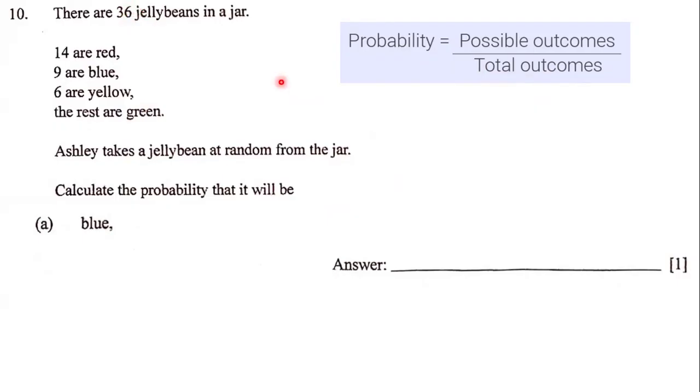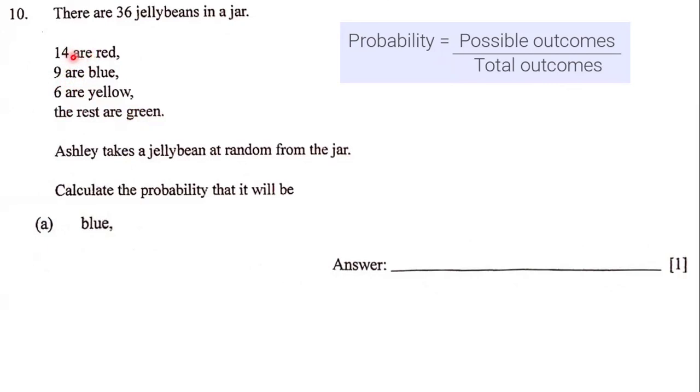The reason I said it was 36 is because there are 36 jelly beans in the jar. Now, what I said earlier, that 14 and 9 and 6 gives us 36, is wrong. That gives us 29. The key here is understanding that there are actually 36 jelly beans in the jar. There are 14 that are red, 9 that are blue, 6 that are yellow, and the rest are green. And so the rest that are green, when we add that to 6 and 9 and 14, would give us 36.